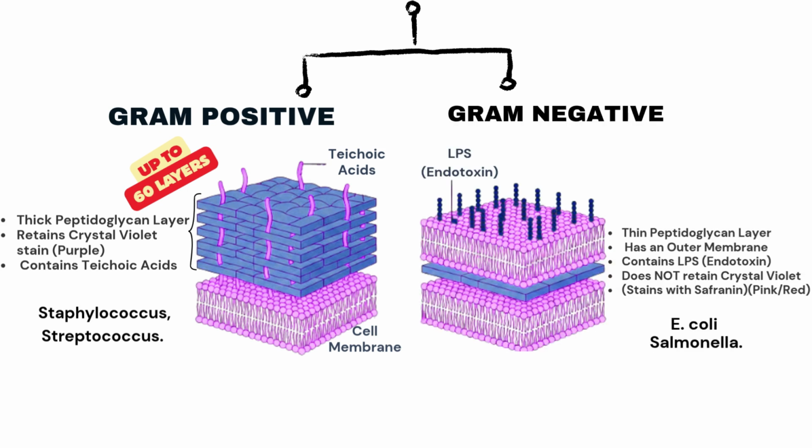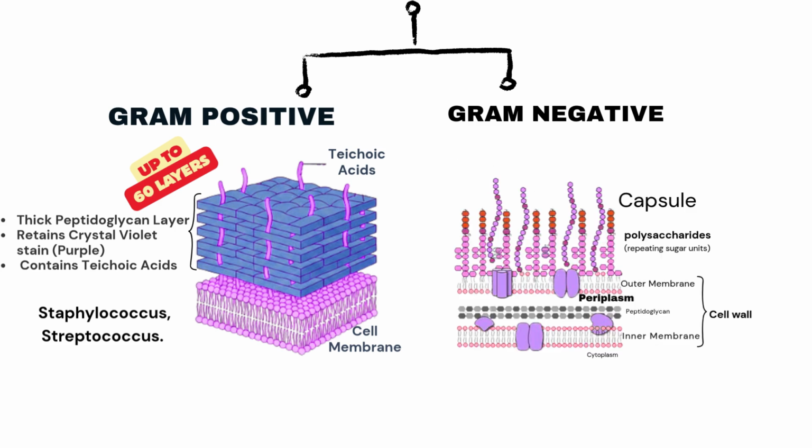Gram-negative bacteria, on the flip side, have a very thin wall, maybe only 3 layers of peptidoglycan. But to compensate for that thin wall, they possess a unique outer lipid membrane that acts as a selective shield. This creates a gap between the inner and outer membranes known as the periplasmic space. That space is exactly where sneaky enzymes like beta-lactamase like to hide.